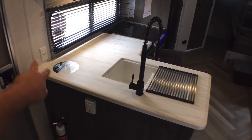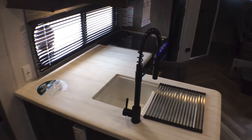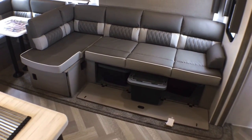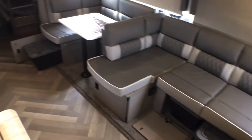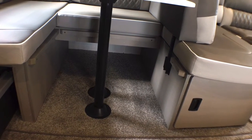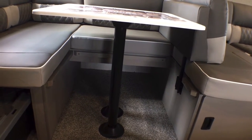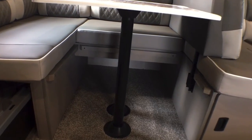Tons of countertop space — four outlets right in this little space, perfect spot for a coffee maker or phone chargers. Over here, you're going to have 20.3 cubic feet of storage underneath the Versa Lounge — three totes with one pulled out, and then two more under the dinette. One thing I really like that Salem does is this open pocket behind or under the back section of the U-dinette. If the kids are back there, they can tuck their feet underneath, or you can use it to store sodas, drinks, cases of water — so many brands just don't do anything with that.